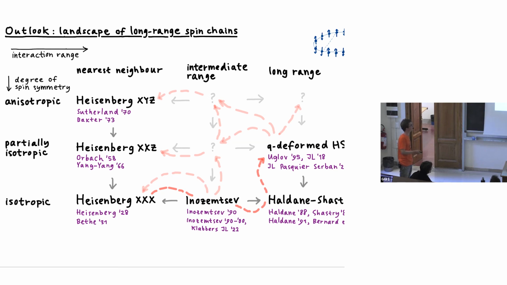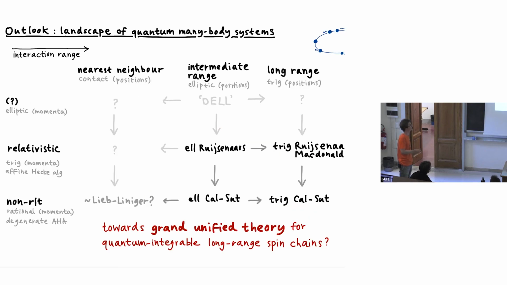And underlying all of this should be an analogous map for quantum many-body systems with or without spins via freezing and so on. So I think a lot of things are to be happening here. I'm also working on at least some elliptic things, but of course they're much harder. So at least I hope to have shown you quite an exciting landscape, and thank you for your attention.